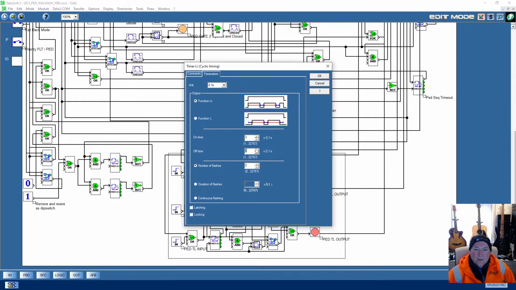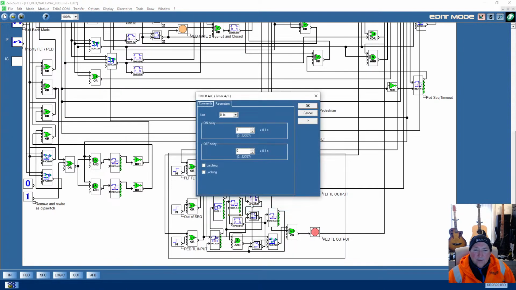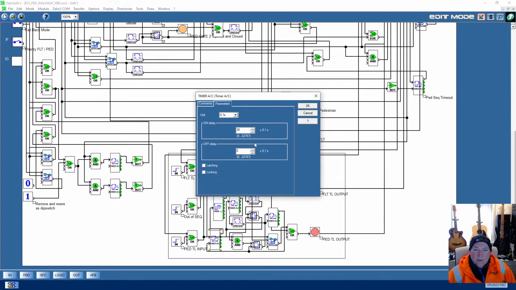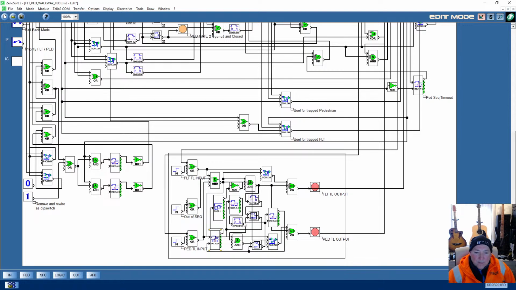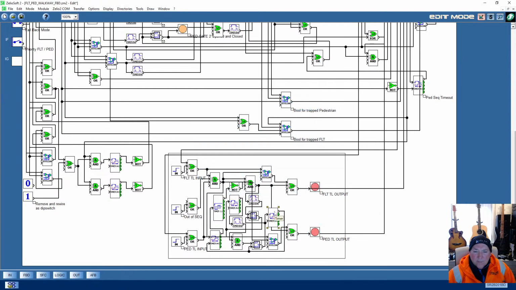So let's just increase that. Okay. What's this one? On delay. 30 time, I don't know what that's doing. Need to alter these timers anyway. Right, so they're the same. Anyway, let's see what we've got now.